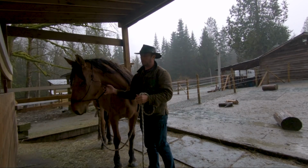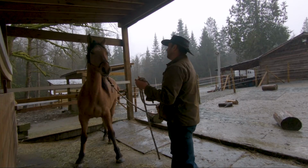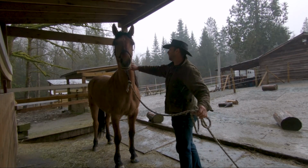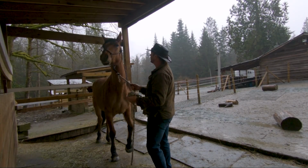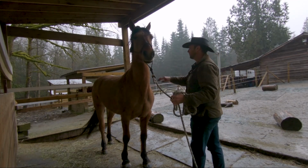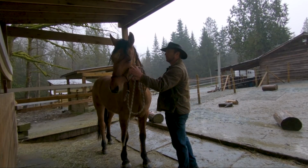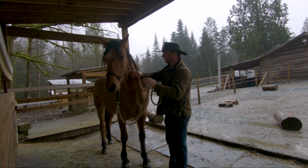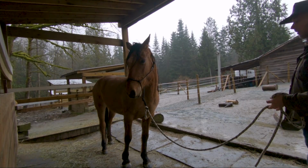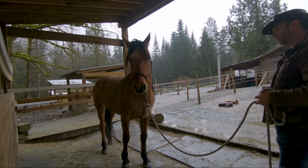This is too loose. This isn't the way I would halter a horse normally. But because she's such a worrywart right now, I'll just keep it on her loose. Encourage her. Tell her it's okay. Come here. We're kind of against the odds today, but you know, that's fine. There. See? Should be able to play around and adjust this thing. Pet her. Back up. Not the happiest horse around. Could be better.